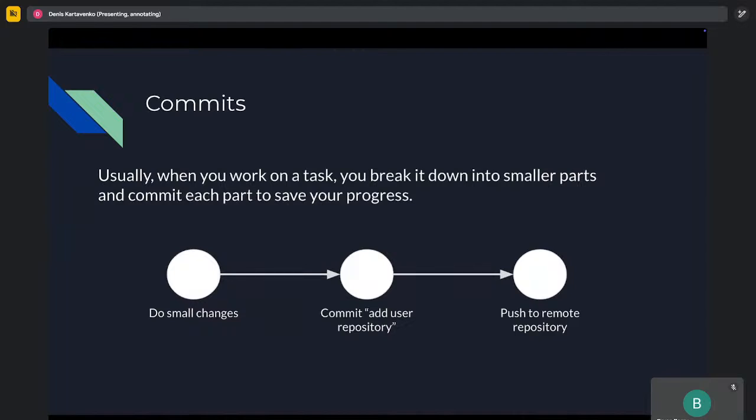Yeah, I recommend to push to remote repositories as much as possible. Because one time I had a big refactoring. I forgot to push all my changes to the remote repository. I spent a couple of hours on this refactoring, and I lost my progress because I suddenly removed the local copy of my repository and had to get the remote one. It was very tough.